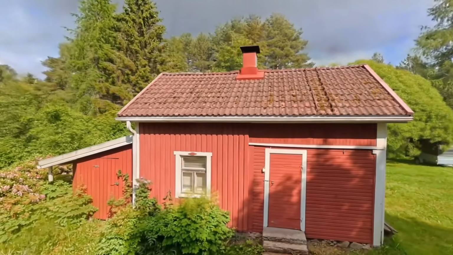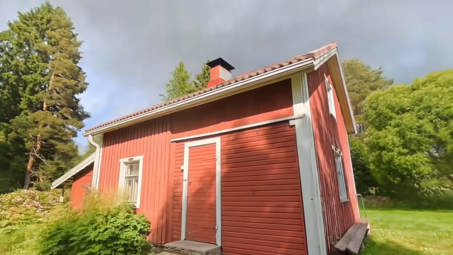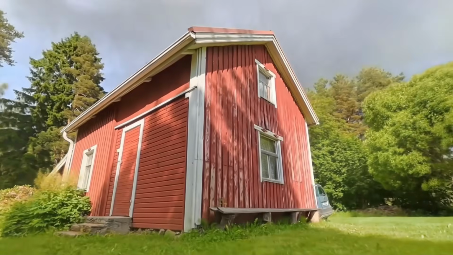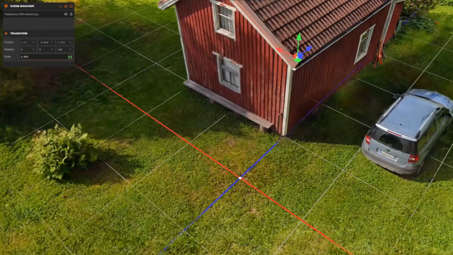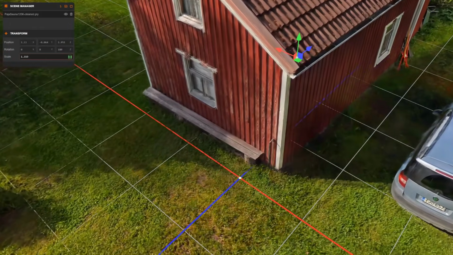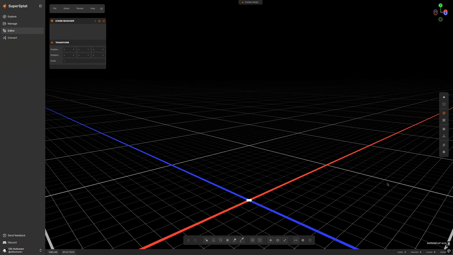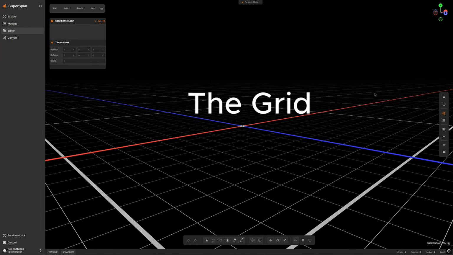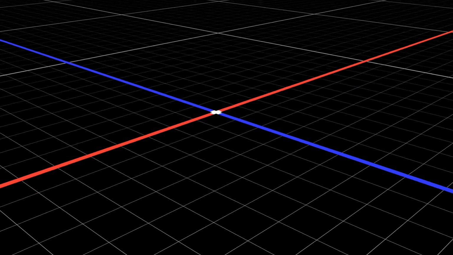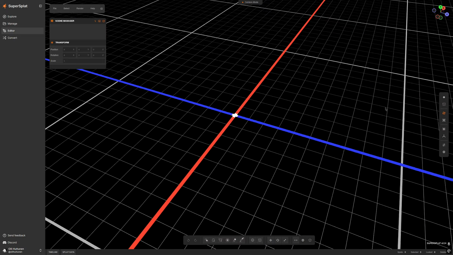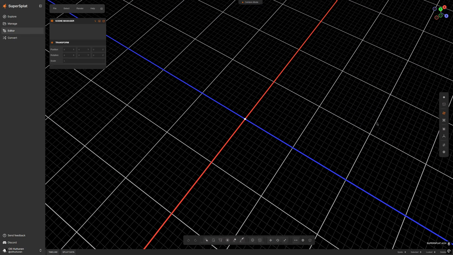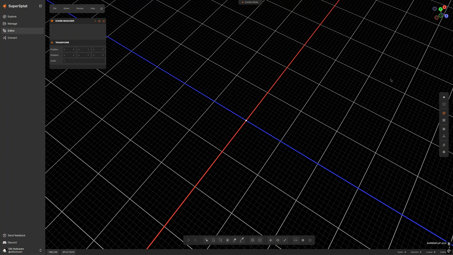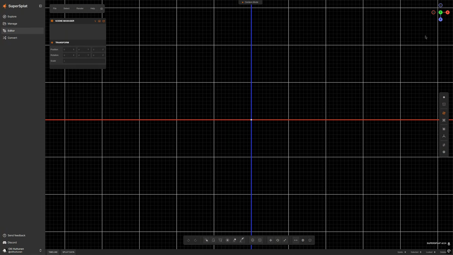Of course, depending on the purpose for which the model is used, scaling can also be done visually by eyeballing the measurements. In SuperSplat, the grid element already tells a lot about the scale. It is not just a level of the ground or floor surface, but its squares are set to a certain scale.